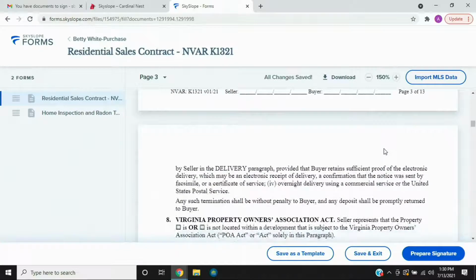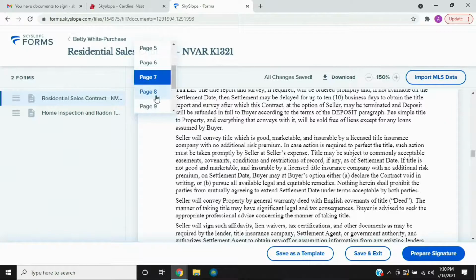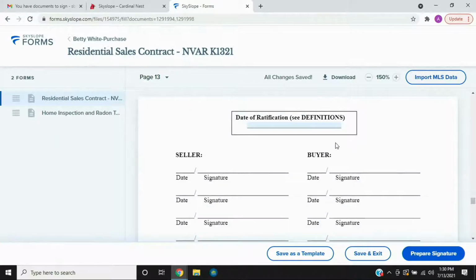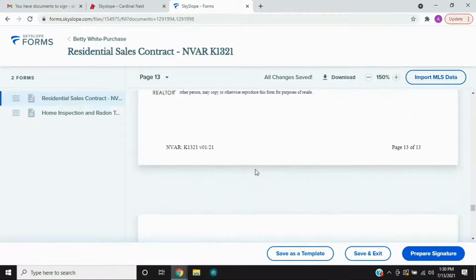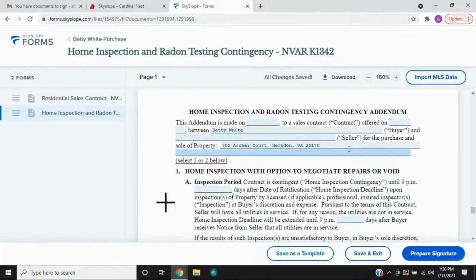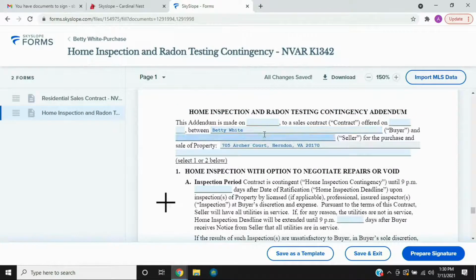And it also imports, I will show you on the last page here, all of the information for that listing brokerage. Now you may still have to look up the firm information, maybe some of the phone number from Bright, but it will put in some basic MLS data for you. Okay, and again, it will put in the information from the MLS. Please double check your contracts. There is some tax record information that would go in for seller, but it will do some of the work for you.